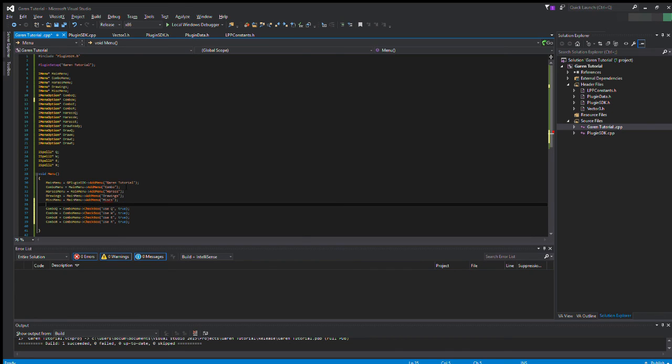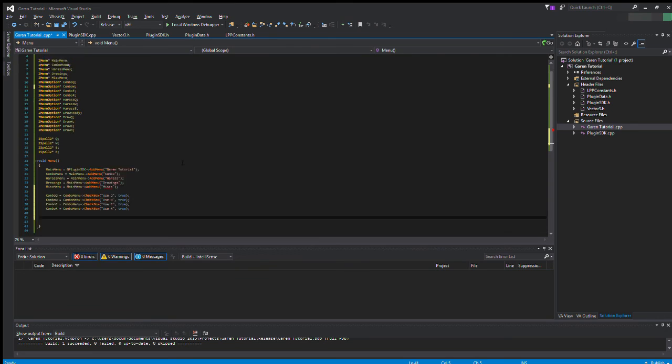What I like to do is I like to leave space, so I know this is my combo, and then I'll just do one more space. You guys want your code to be readable, so it's easy to come back and add stuff. So now we're going to do harass. So we're going to do harass Q equals harass menu. So now this is going to be all under harass menu. We're going to do checkbox, use Q. We can name it the same, but it's going to be under the harass menu. I'll show you guys how it looks afterwards.